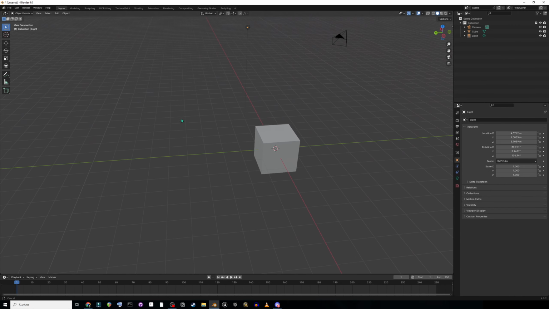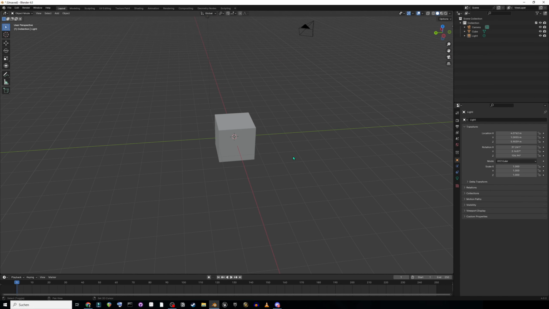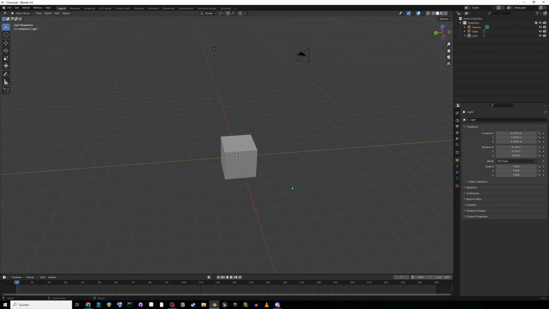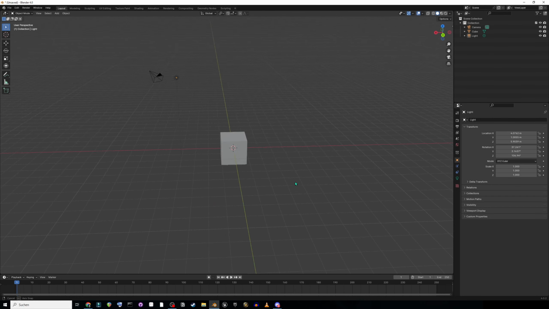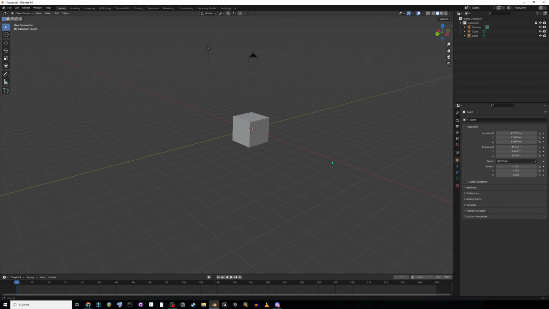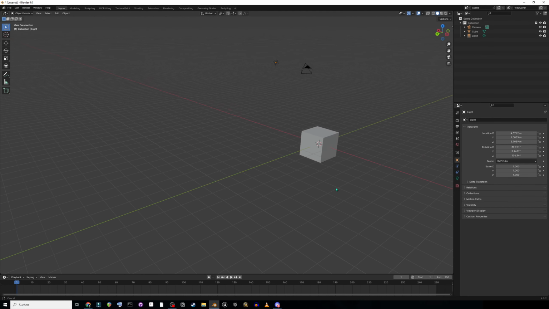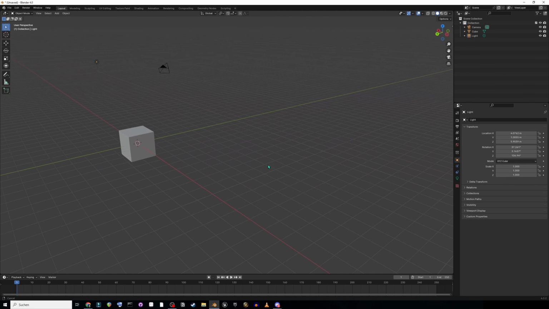Experiment a little bit with that, where it brings you. You can turn around by clicking again down only the mouse wheel, rotating around, then going with shift and adjust, not related to the center.